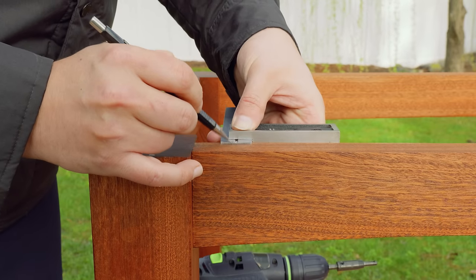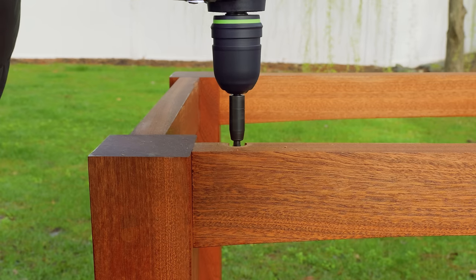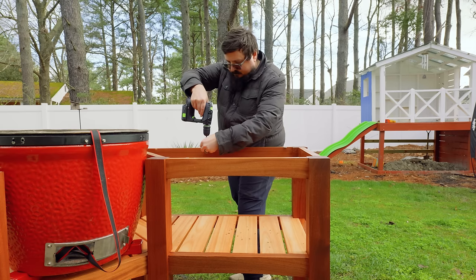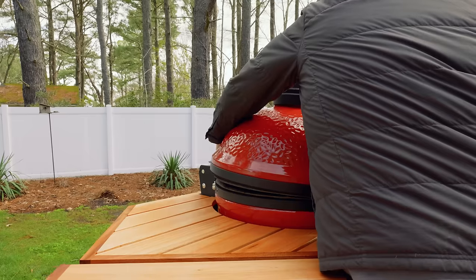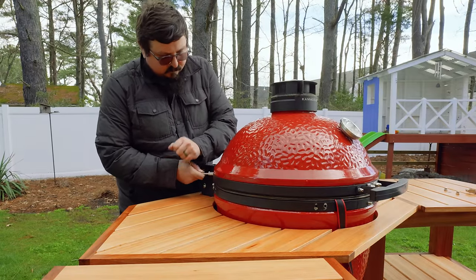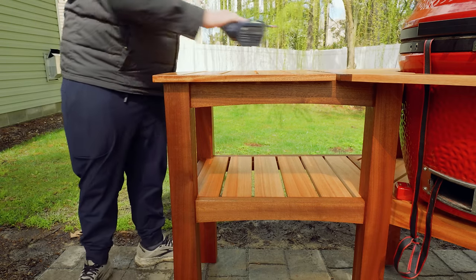The next step was to go ahead and attach the top. To attach the top I'm going to be using figure-8 fasteners — I've used these on a ton of indoor and outdoor projects and never seen any issues with rust. Another benefit is that I can adjust the tops as needed, so if the grill needs to sit a little further back or forward I'm able to move the top in the direction it needs to go. You can also slide the top over top of the grill rather than dropping the grill into the hole, though it does require taking the grill apart a bit — but doing so makes the grill a lot lighter to work with, so it's kind of a win-win. With the Kamado reassembled and the center panel centered nicely, I used spacers and clamps to align my wings, then pre-drilled and drove in a couple of screws to hold the tops in place.